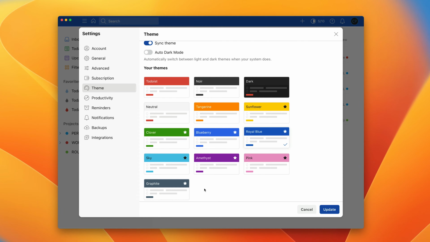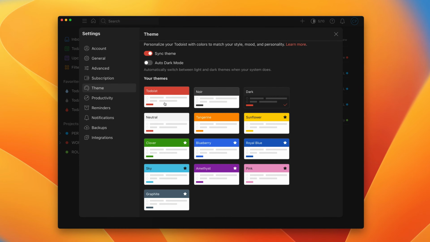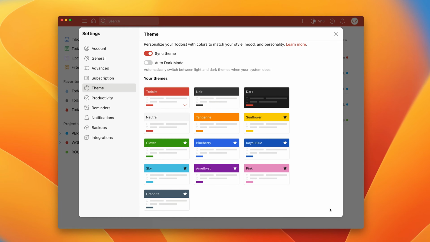Now, I should point out that if you are at the Enlightened level in the karma point system, then you actually get a couple of other colors, but they're secret, and only those people who have got themselves to the Enlightened level get the additional colors. There you go. Just a quick tip. So, sorry, I'm going to go back and we're going to update that to the white because I just prefer the white color.